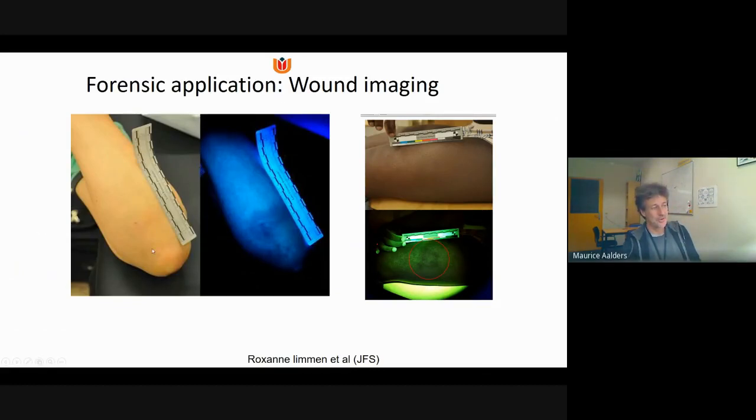So here's an example of wound imaging. This is another bruise. There's something that you can see. I don't know if it's very visible on the transmitted image, but there's a wound here. But if you're using blue light, which has a very high absorption, you can see a nice contrast here. And even in darker skins, where the melanin is contained in a very small superficial layer, and it's not so much absorbing in the longer wavelength, you can see this nice contrast appear, which is super important for the police, in the community health service, for instance, to get the bruise documented in the file of this victim.